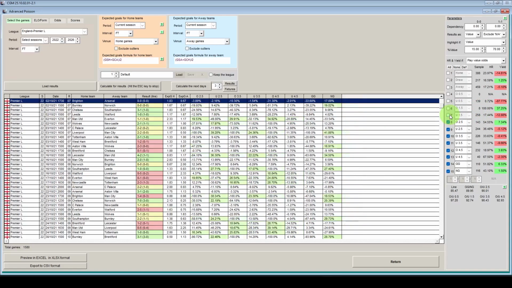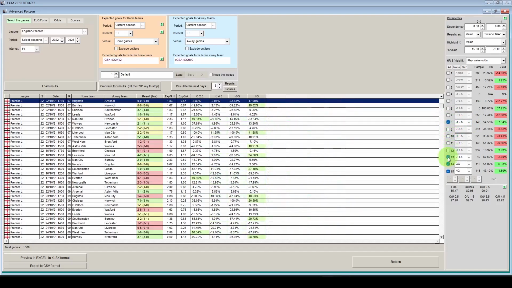In fact, the only ones we're going to look at in this example is the over 2.5 goals and the both teams to score, which, for those of you that know CGMBet, is the GG option here. What this is saying is that in the period from the 2021-22 season to the current season so far, the software has found 143 games where the odds are giving us value, and we'll come on to what we mean by value shortly. Out of those 143 games, there's a hit rate of just over 54%, so only just over half. With the odds on these 143 games, we've got a 7.34% overall profit.